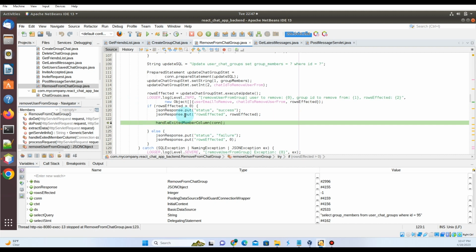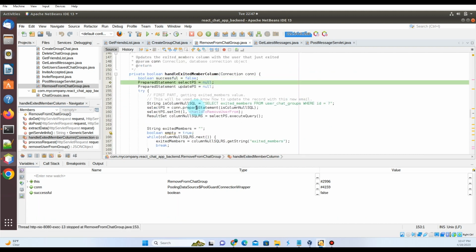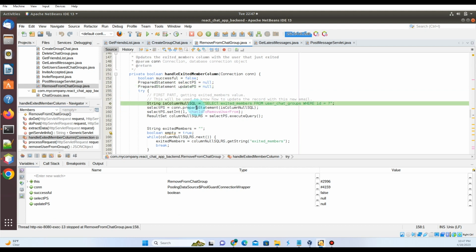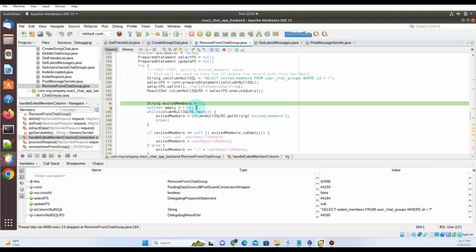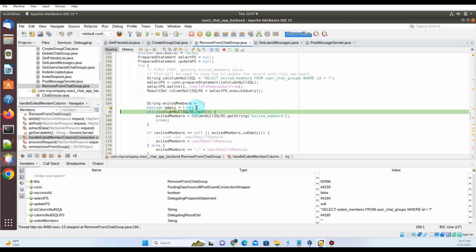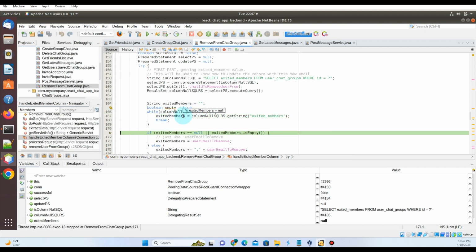And we're going to call this other method called handle exited member column. We're going to check that column to see if there's anything there, and right now there isn't.